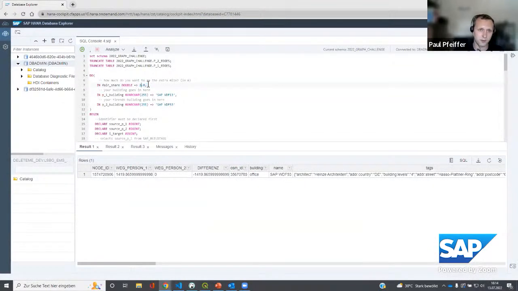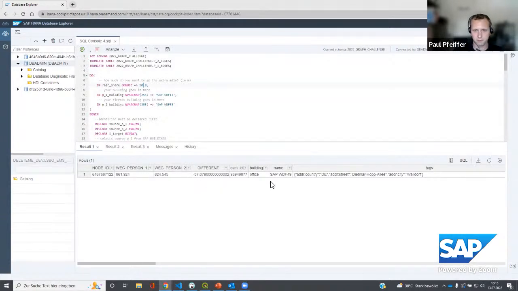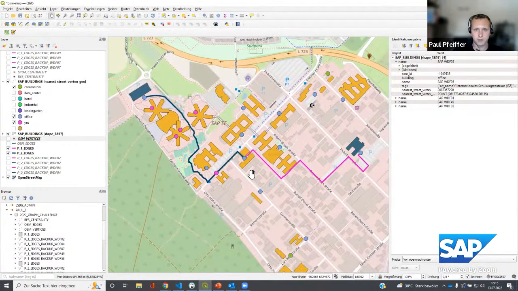I like to work with this program. Let's say I'm really picky and I don't want to go 50 meters more than the other person. Let's quickly run that. This gives me back VDF 49. Let's look that up in QGIS as well. I hope that will work. Yeah, it's also a good thing. This is live. This gives me back this building. It looks already better. It's a building in between, but there's a problem: I'm so picky that I would walk more distance than I would have done with the best solution.